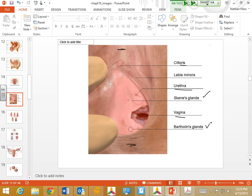The Bartholin's gland is the same as the bulbourethral gland. Remember that was a little bit of lubrication that was produced. So these glands help with lubrication of the outside. So this would be lubrication of basically the labia minora, this outside area. The vagina produces its own lubrication, which we'll talk about, but this is lubricating the outside of that area.